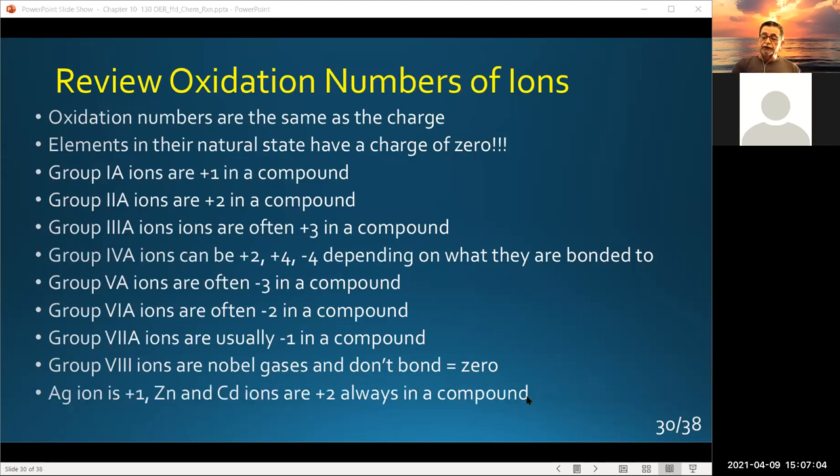All right. Then I also gave you 16 elements that give you a constant charge. The ones from group 1 and group 2, that's 12. Then I also told you silver always has a +1, cadmium and zinc always have a +2, and then we added one more. Aluminum always has a +3. So those are the 16 elements. And those are important to know because we don't need to use the Roman numerals to determine which oxidation number we are working with, because those elements always have that constant oxidation number.